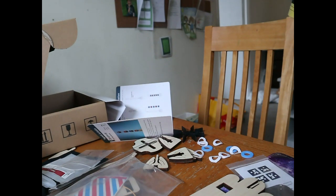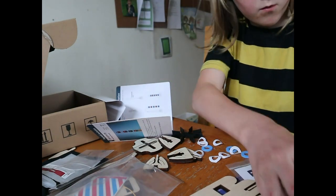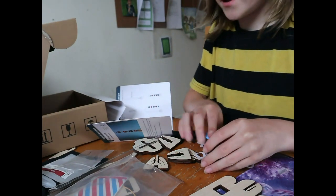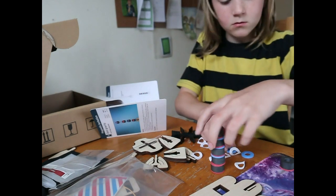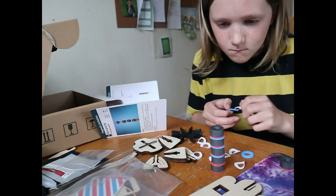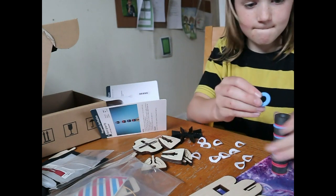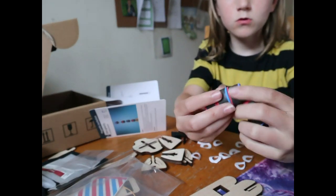So, I gotta get another one. And then when we've done this first one, we can do the number two book. This is the last one. And it's done. They all have red and blue, except for this one.